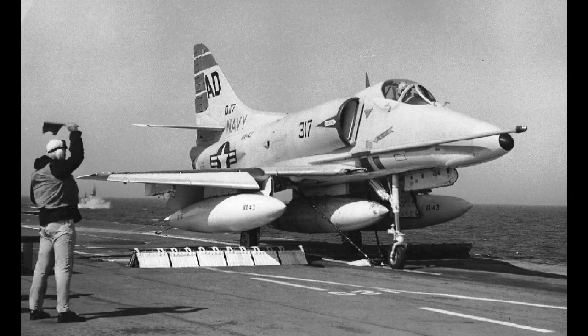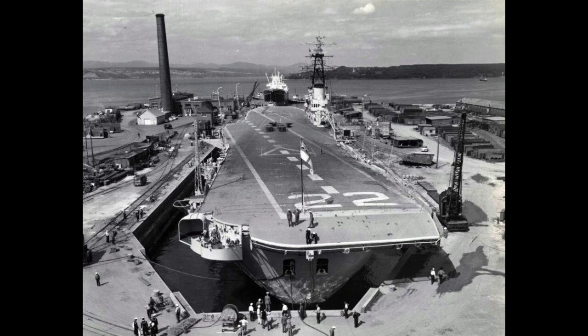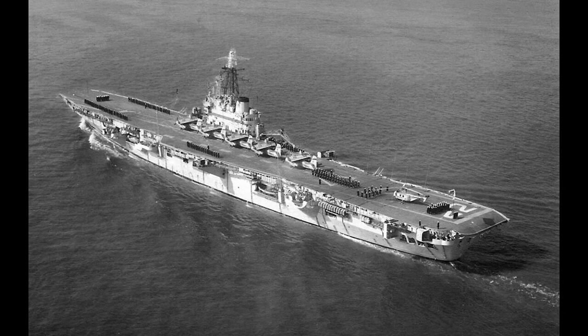The rest of 1964 and all of 1965 was pretty standard for the ship. Nothing truly major to note here. 1966 was much the same until the ship entered into a massive overhaul in April. This was a midlife upgrade that ran into late 1967. Bonaventure rejoined the Canadian fleet in November 1967, fresh and ready for a long service life. As it would turn out, this wouldn't happen.